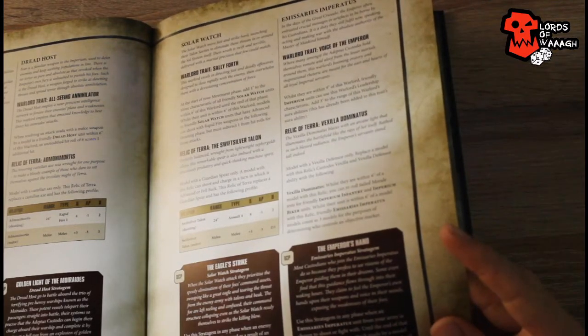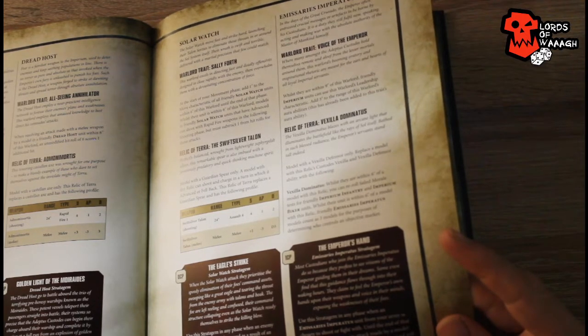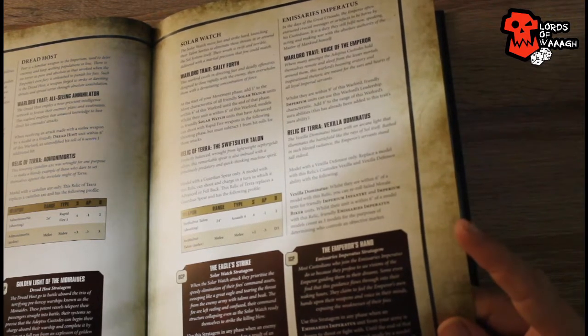So their stratagem is: use this stratagem in any phase when a shield host unit from your army is chosen to shoot or fight, until the end of that phase, when resolving attacks made by a model.